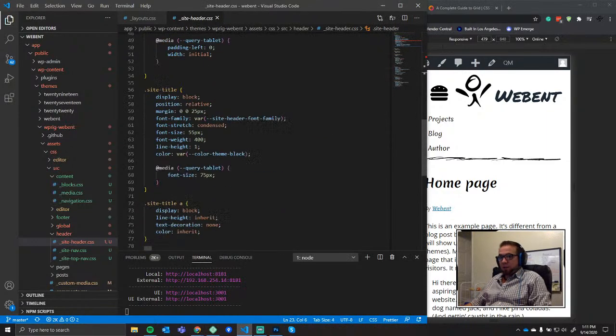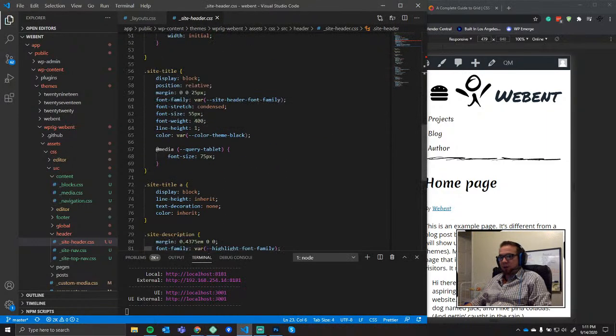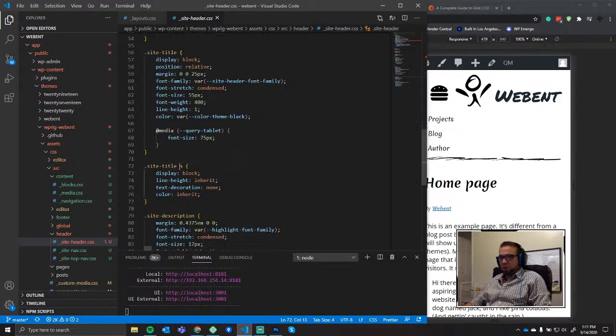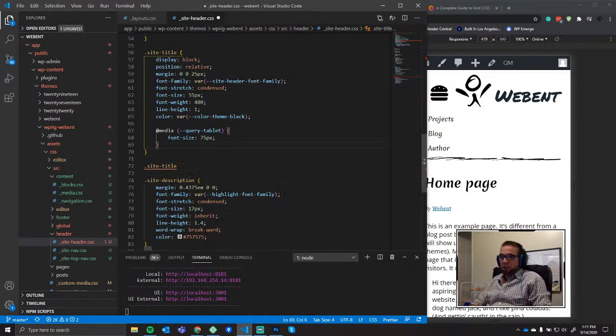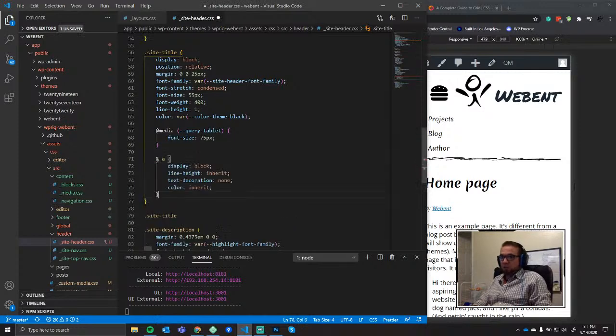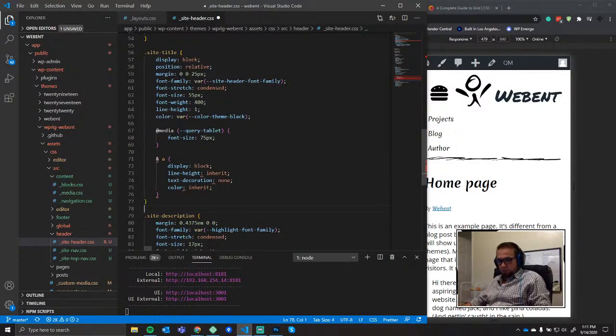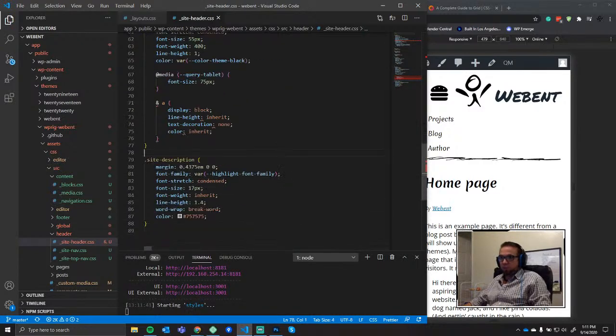So site header I think is fine, but just to give you an example of what I'm going to be doing, you see how it's site title and then site title A. It's targeting any A class or tag within the site title. Might as well nest that. So just go in here and do ampersand A. Boom.